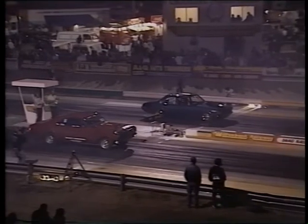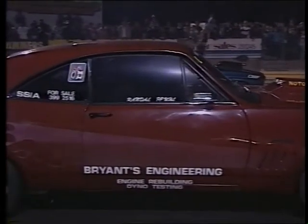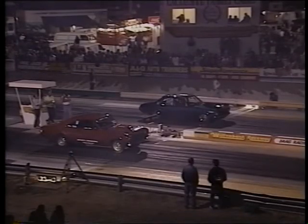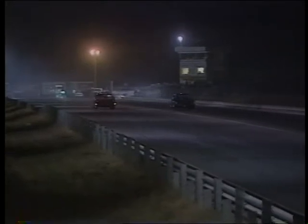The start going to the blue HQ. And Fuel moving up to lock in now. He's only got one more light to bring on, and then we'll be in the starter's hands. We're coming down the tree now, and away we go. Good start line reaction for Fuel there. He's in the 4s with the reaction time looking good, heading into the lights.